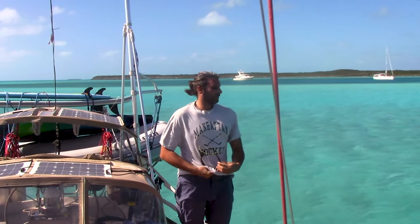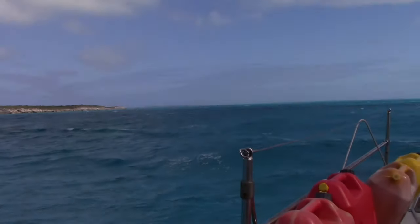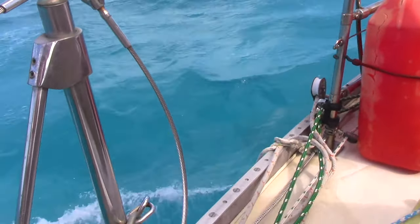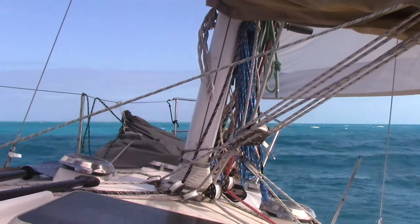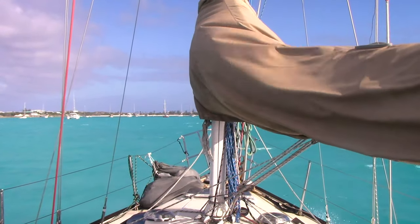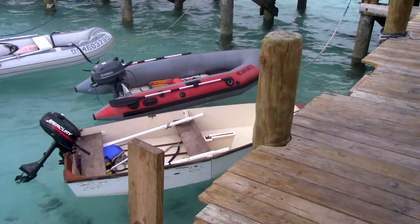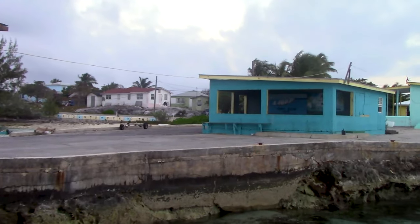After our rainy trip yesterday, we finally found good WiFi and are on the move again today, heading further south along the Exuma Island chain. We're sailing to a new-to-us island called Black Point on this super windy day. It's a short trip, and after anchoring we're eager to check out the little town, which by Exuma standards is not very little at all. So we are on shore now in Black Point — first time here. Every time you go somewhere new, it's just a little bit exciting and has a different feel to it.